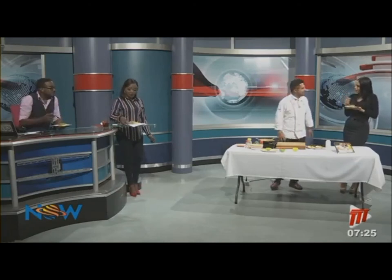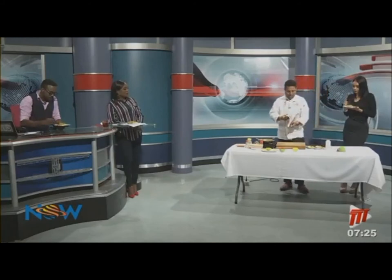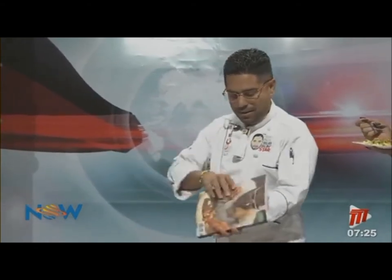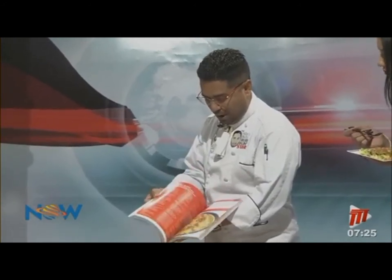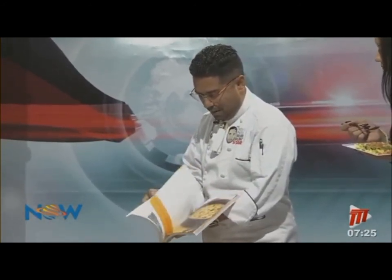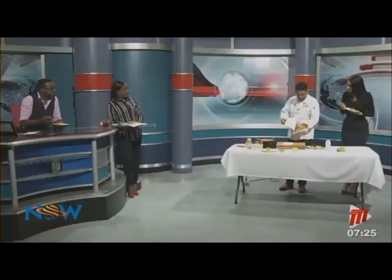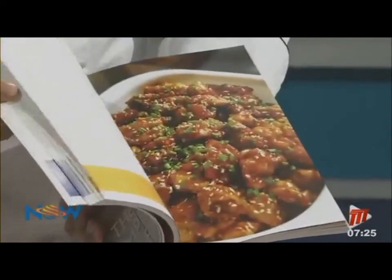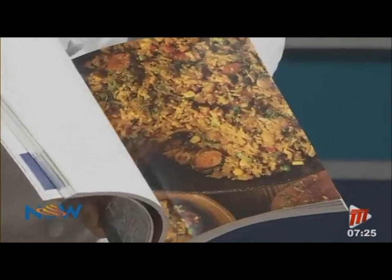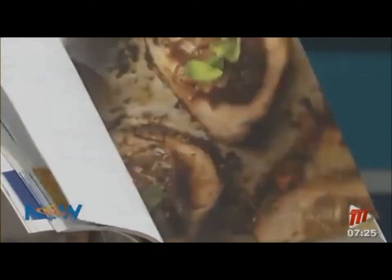You mentioned doubles. Do you have a doubles recipe? There's a doubles recipe in the book also. I teach you how to make the barra inside here. And the book is extremely laden with Caribbean-based recipes. Every recipe has a photograph inside there. So you have oil down, you have cuckoo, you have callaloo. Then you start to get into the international section, where you get all the great braises and stews. Look at this, the citrus lobster palak curry. Then you have the chicken, the fish-based dishes, the saltfish, steak dinners also inside there. Then you have your desserts, your snacks.